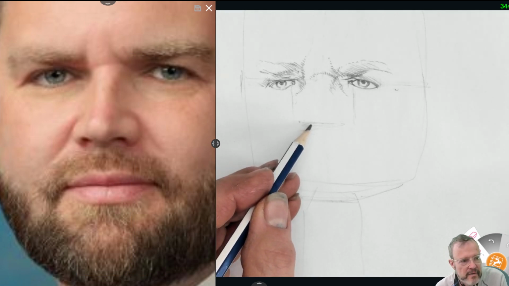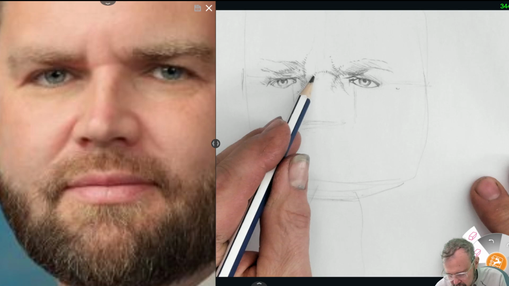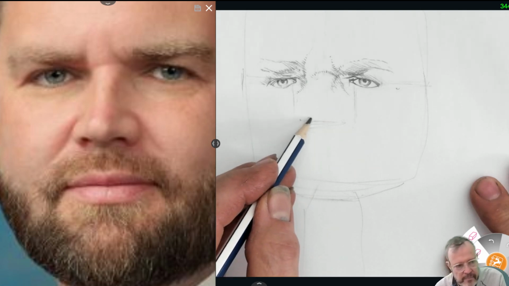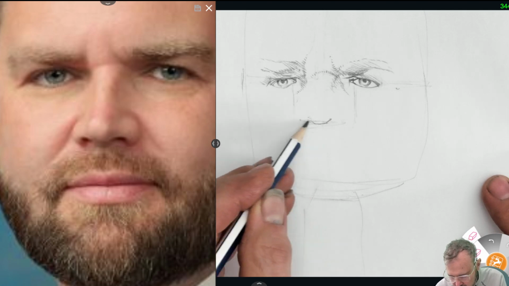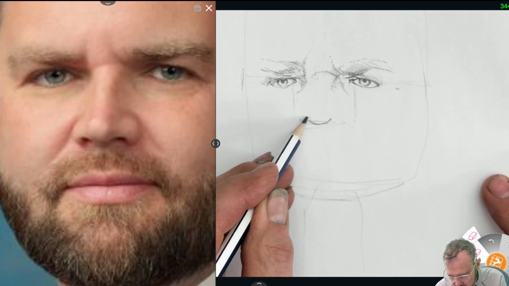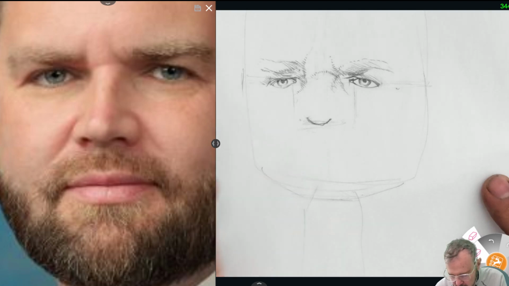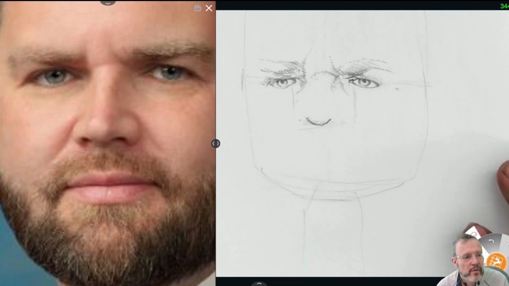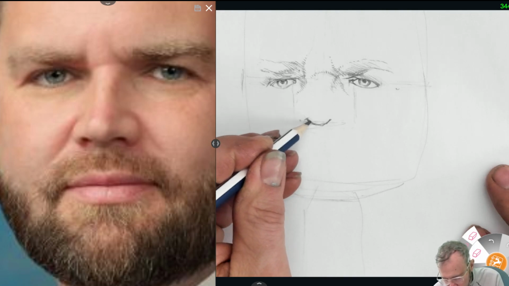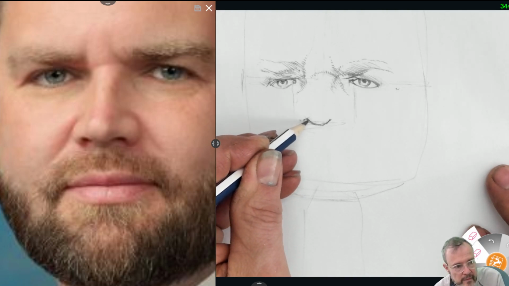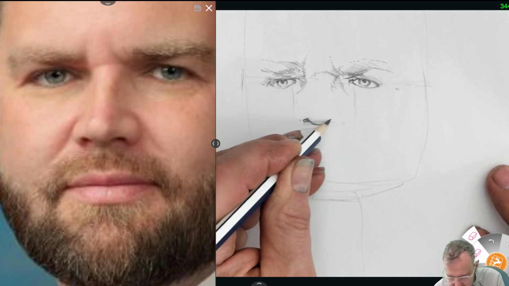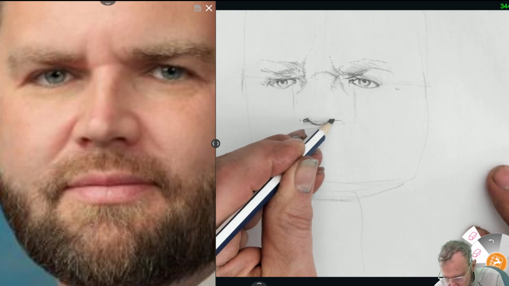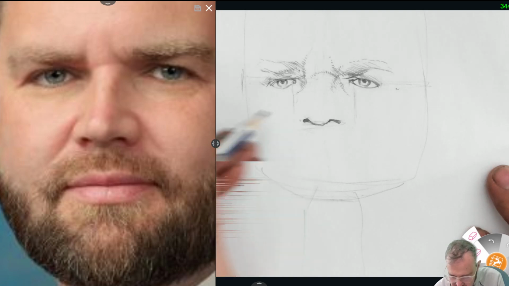So the tip of his nose does project off the head a little, so we're going to put it to the left of our axial line of symmetry. So we're going to put the tip over here. Then we've got these little, I would call them little crescent moon shapes for the nostrils. Not really tic-tacs, more like thin crescent moons.